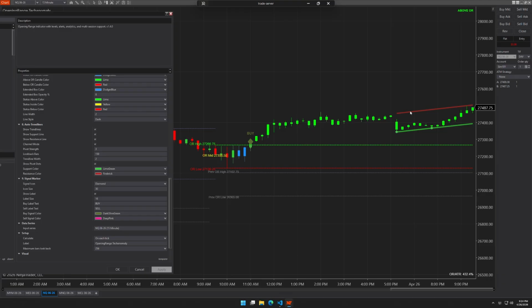Trend lines: it draws the trend lines of the current data. So you can see here we're in this slight bullish trend off the lows and the support and resistance. It draws the lines for you, which is great. If you are someone who manually draws these lines, this is one less thing you have to do.